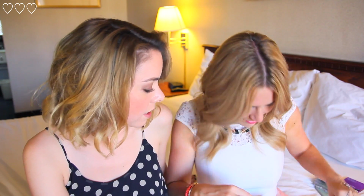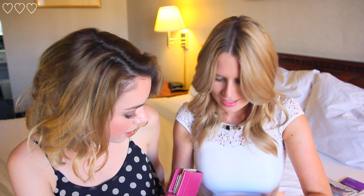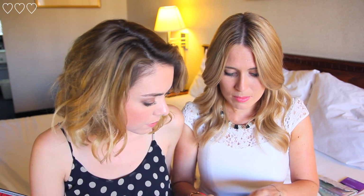My driving license. This is so big and I don't know why I carry it, but it's because I have a bad memory. Ooh, is that your agenda? That's some American money, so I can eat food. Yeah, that's always good. This is my little diary. So it's like an agenda or like a dear diary. I had a bad day today. It could be a bit of both.